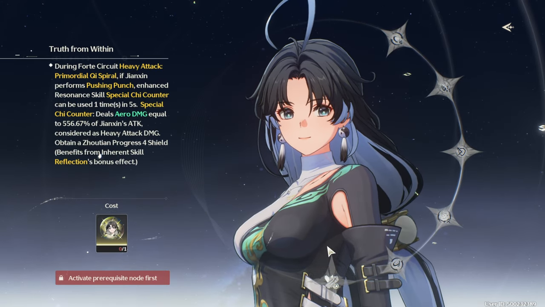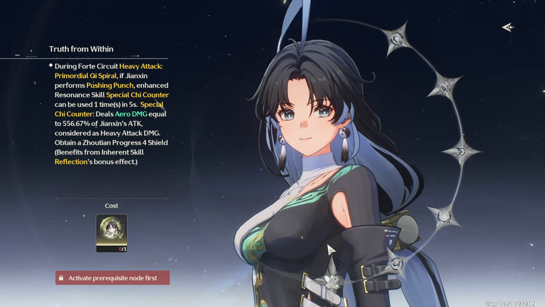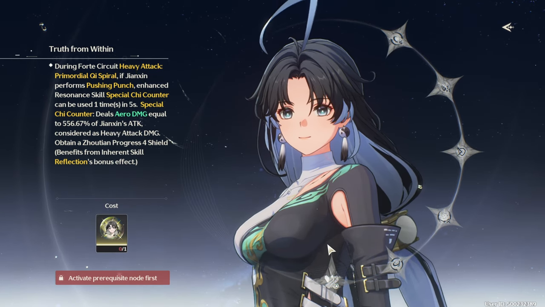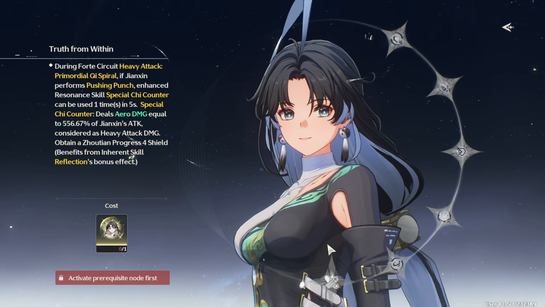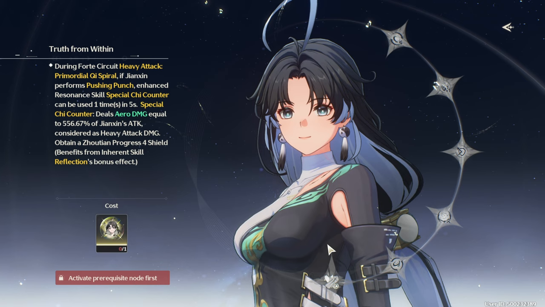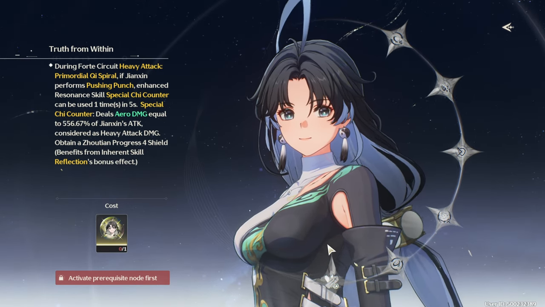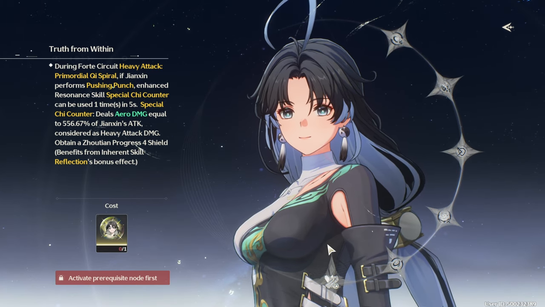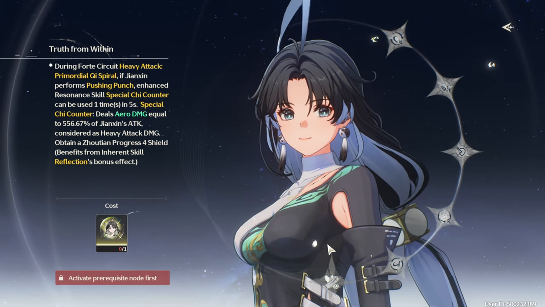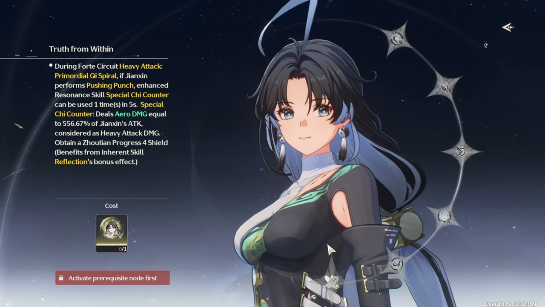And then when we look at her last constellation, which is S6, during Forte Circuit Heavy Attack Primordial Chi Spiral, if Jianxin performs Pushing Punch, Enhanced Resonance Skill Special Chi Counter can be used one time in 5 seconds. Special Chi Counter deals arrow damage equal to 556.67% of Jianxin's attack, considered as heavy attack damage. Obtain a Zone Time Progress for Shield, benefits from Inherent Skill Reflections bonus effect. So there is a lot going on in her S6, but I'm going to try my best to condense this and make it sound very simple to you guys.